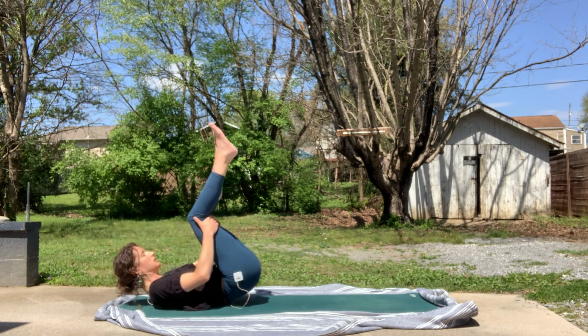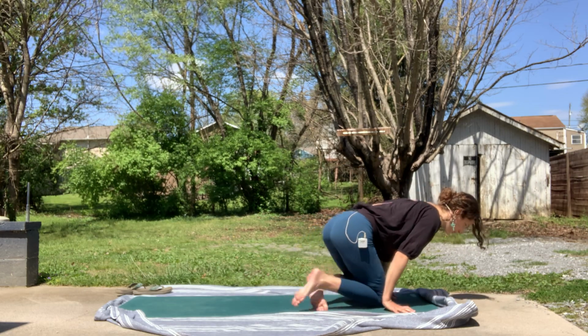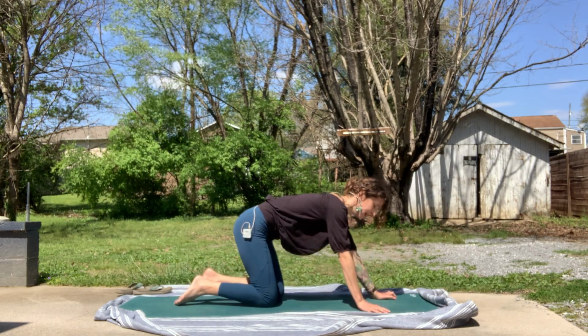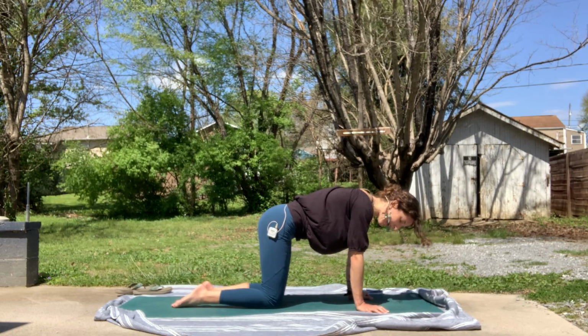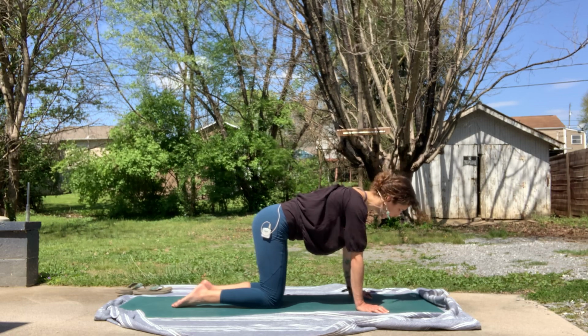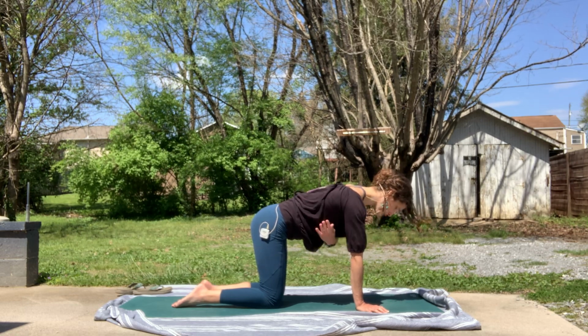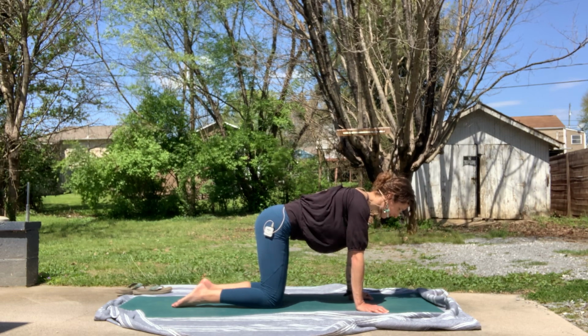Rock and roll up and down the spine. Crisscross the ankles the opposite way, the funny way, to roll forward and find your tabletop. Pause. Find it. Connect the hands. Connect to that straight arm strength. Use the side body power. In lieu of the upper traps, use the side body for your protraction.